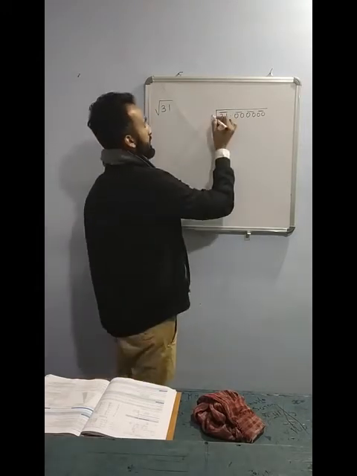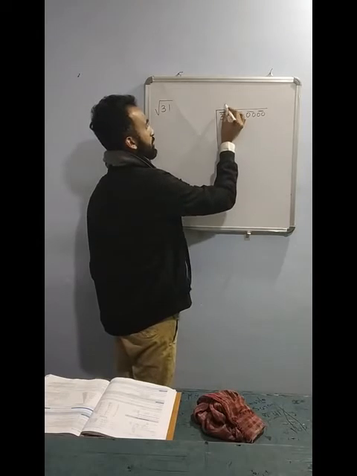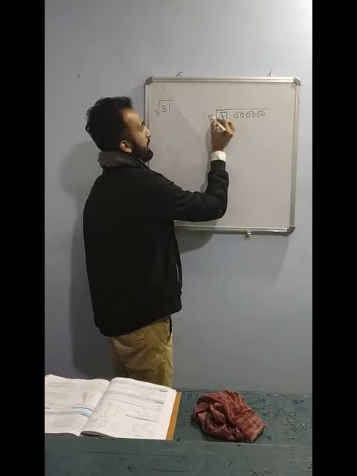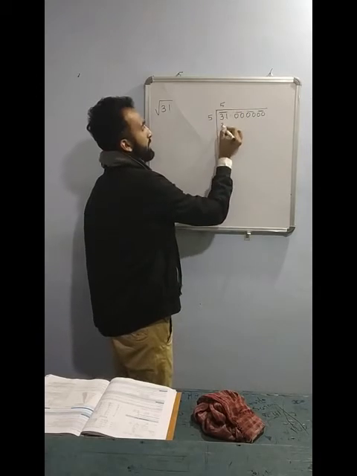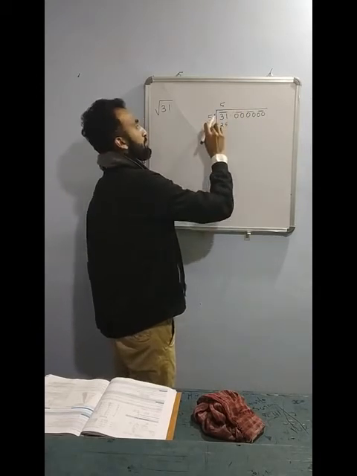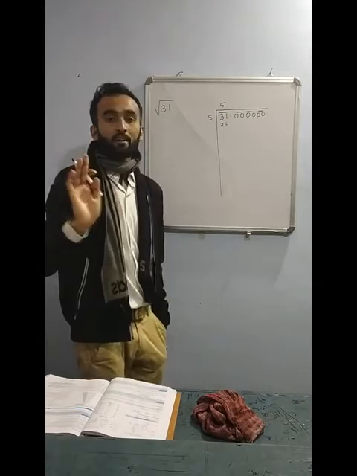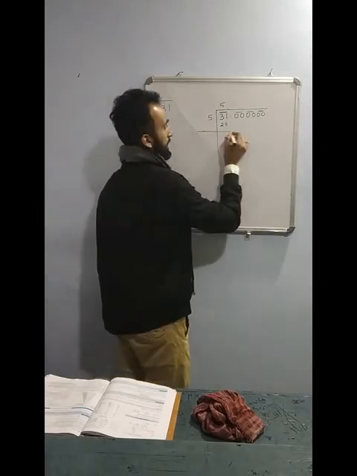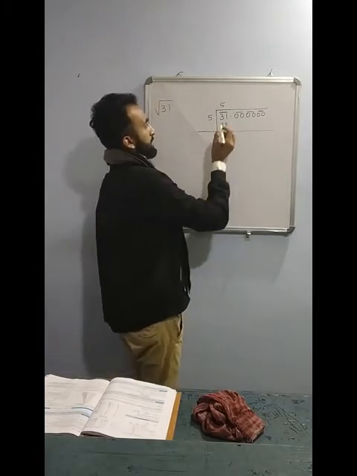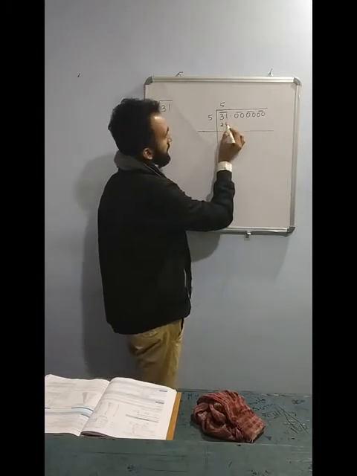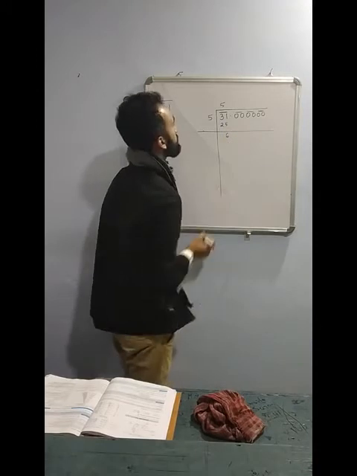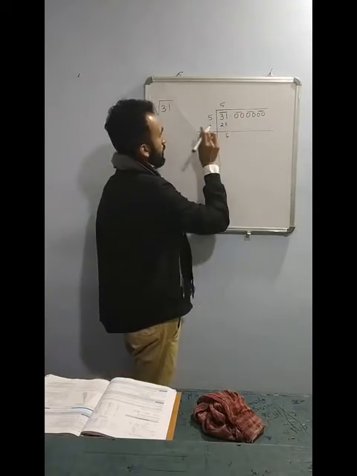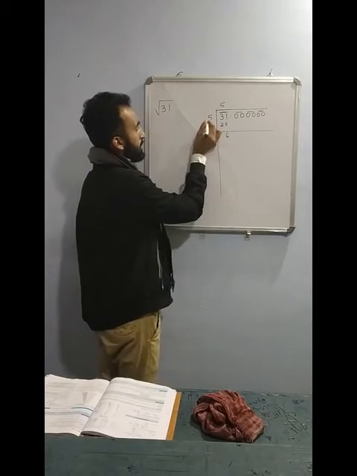So I will write here 6. If I write 6, here also 6. 6 6s are 36, which is too big. So I will write here 5, 5 5s are 25. It's not that you write a 5 6 are 30. Not like that. Whatever you write here, here also you have to write the same. Then you subtract it. Now from here you can go, 11 minus 5 is 6. Now from here is 0. Then you bring down. Okay, what will I do now? I have to double this 5.